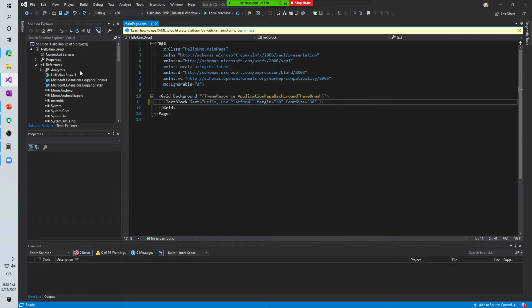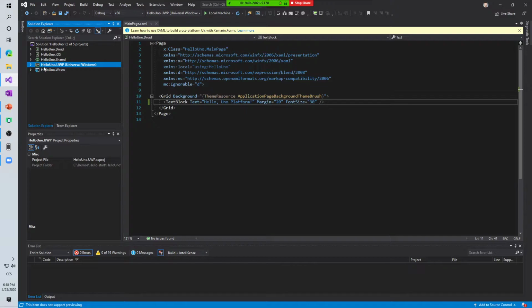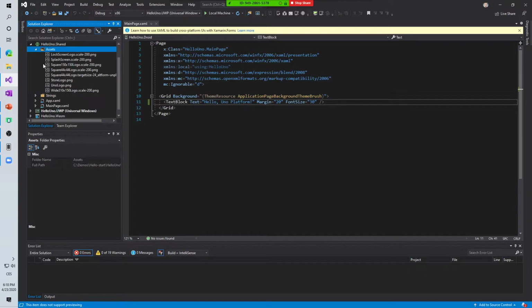So when you create a new application, you get this layout, which is very familiar to Xamarin.Forms developers. We have the Android, iOS, and UWP heads, and in addition the WebAssembly head for targeting the web. Finally, you have the shared project, which is something you don't usually see in current Xamarin.Forms applications, but there is a very nice reason for that. Because you have here the shared XAML files and also assets.